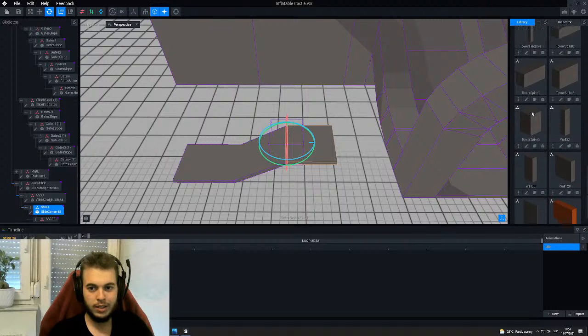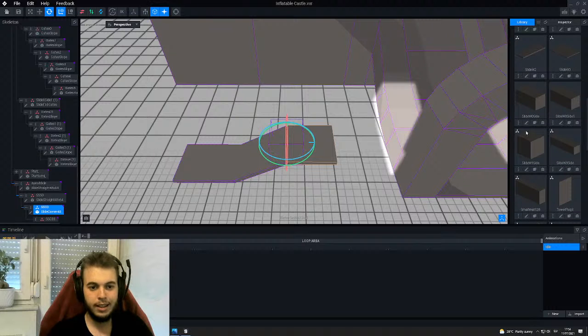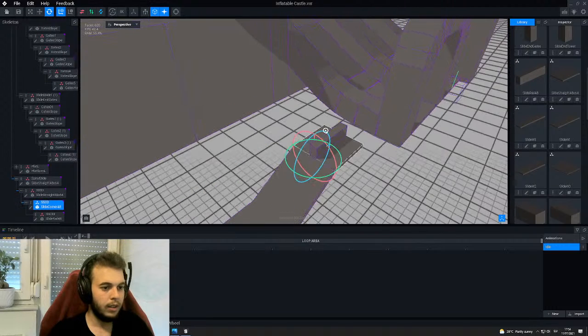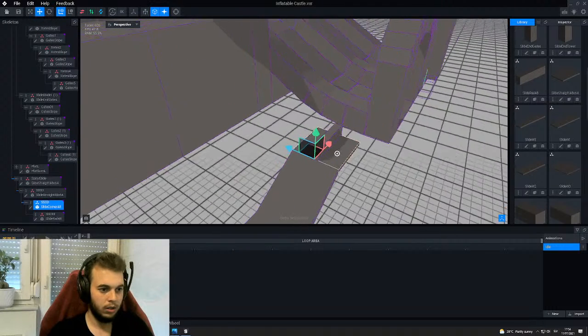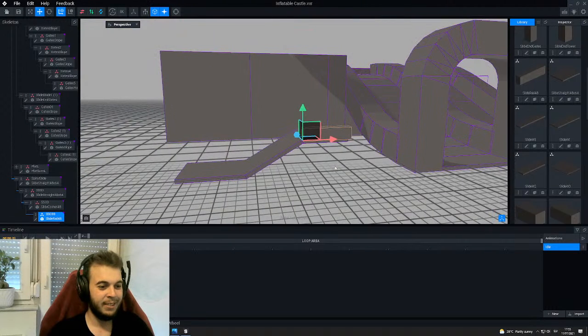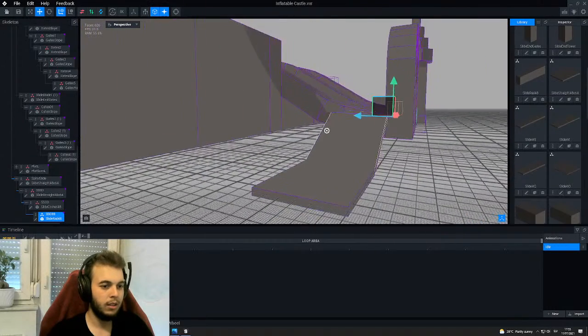So let's see, where is the slide rail something? Okay, here it is. And then let's move it on the side. Nope, that's the wrong model. To 28, and then well, we could move it downwards a little bit.